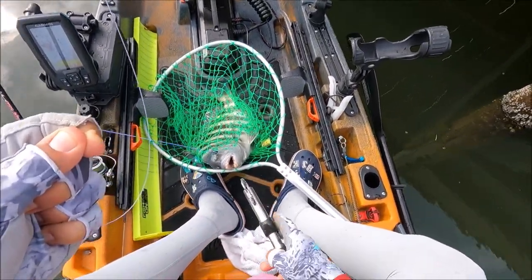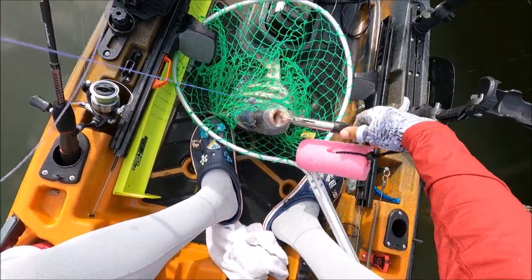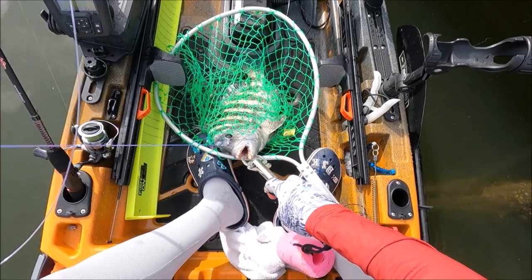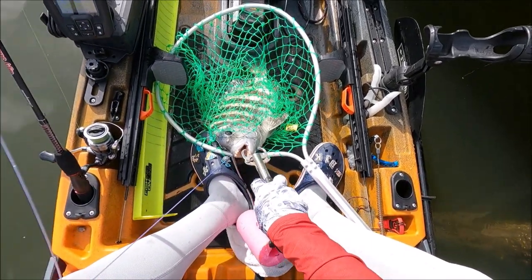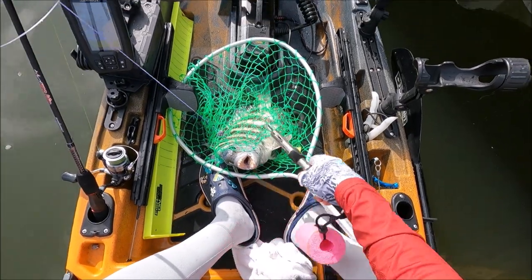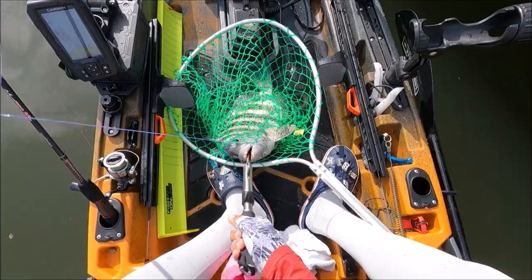Side of the mouth, look at those teeth, guys. Oh my god, I can barely put the Boga Grip in there. What kind of mouth is this? Let me do it from this. Wow, I can't even grab it. What the?